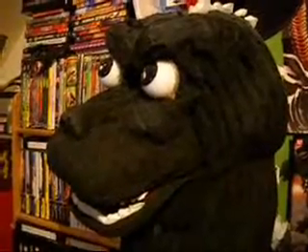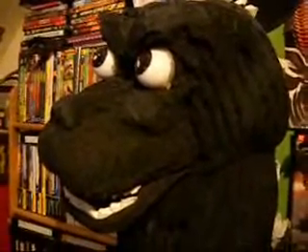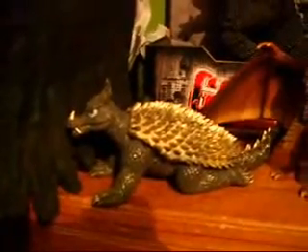And now moving on, more towards the bottom is, of course, my popular G-Fest Godzilla head from the costume. And onwards I have Angris from the 1990s — I think it was Godzilla Island. I don't know if I want to sell him or not, because he looks perfectly fine scaling-wise, but the paint wear on the snout really bothers me. I might end up going over it with some gold later on.